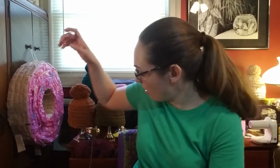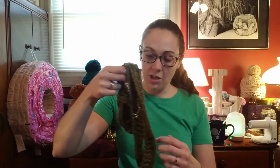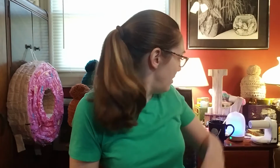So that's what I did so that I could continue on the beanie, not the beanie, the scarf. So the scarf is back here. Oh, I guess I left stitches live. Whoops. Anyways, I'm out of stitch markers, so let's see. Yeah, there's one right there. Excellent. Alright, let me just make sure this isn't a live stitch before everything unravels. Okay.